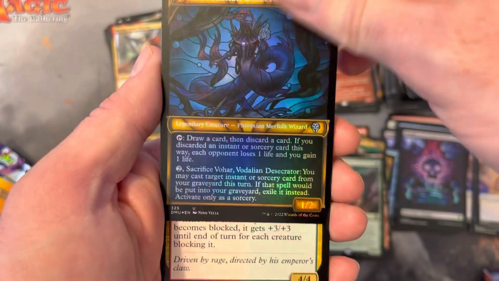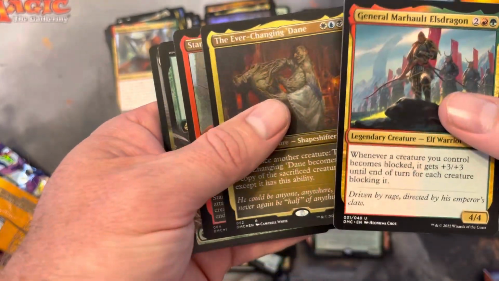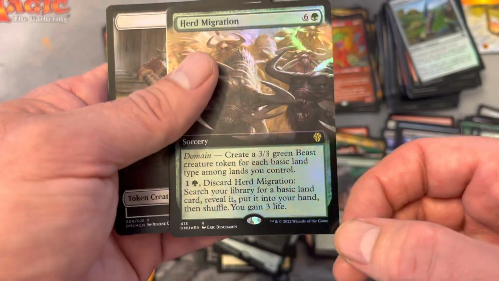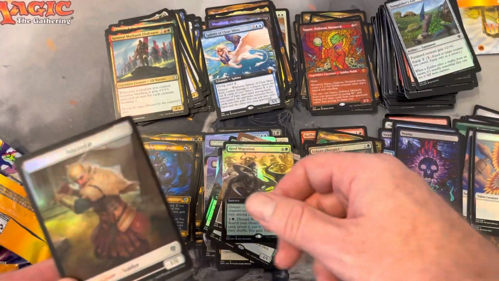Then we got this guy. You can pop over here with your other commander buddies. Etched Ever-Changing Name. Etched Stang. Man, what is up with these last few cards being upside down? But there we are.